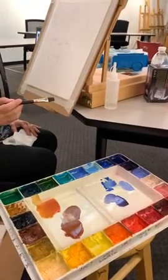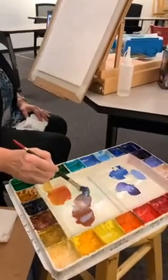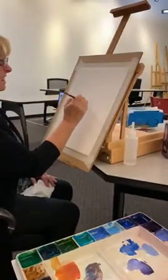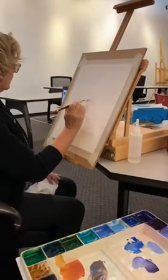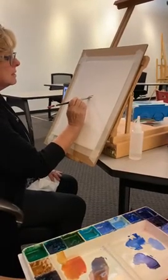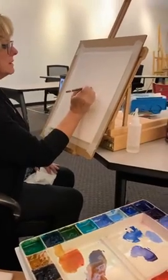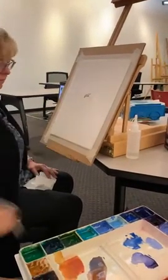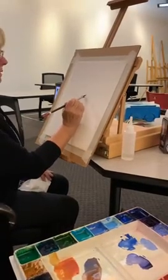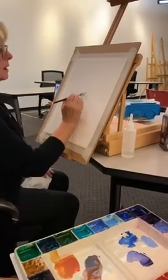I'm not going to start with any detail, but I want to find the darks of her face to start with. So I'm going to come down with the glasses, and I recently have been using more of a flat brush than a round brush. It just cuts in the edges really well. This looks a little dark, I realize, but when I drop in some of the skin tones in here, you can see that it warms it up.